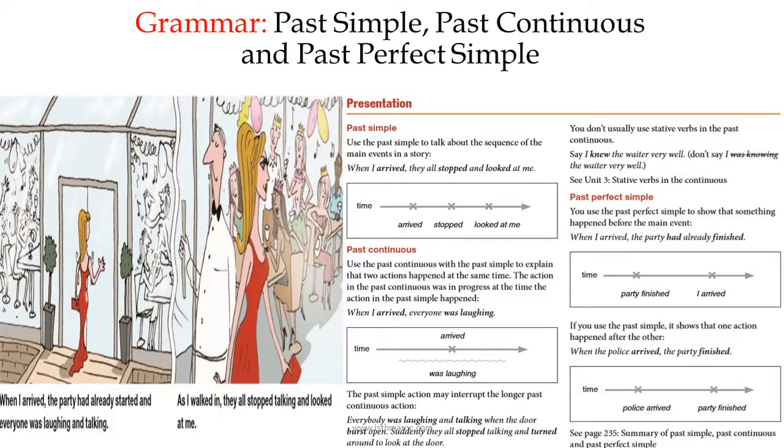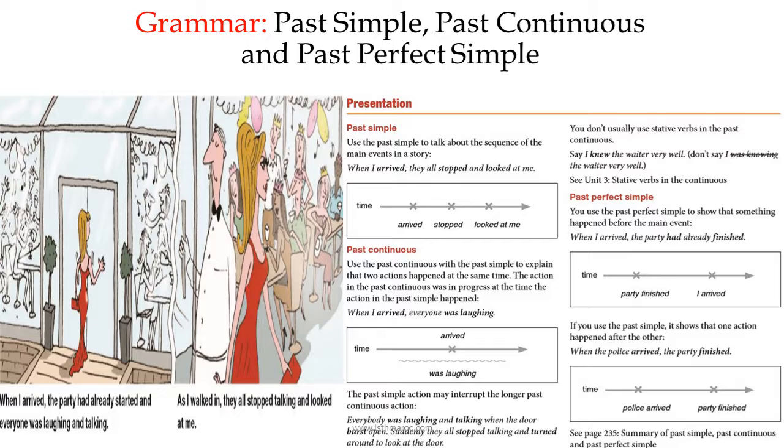So as usual, there is the analysis of the lesson, and the second part, which is about exercises, will move after explanation. Okay, the picture on the left side. So when I arrived, the party had already started and everyone was laughing and talking. The second sentence, as I walked in, they all stopped talking and looked at me.